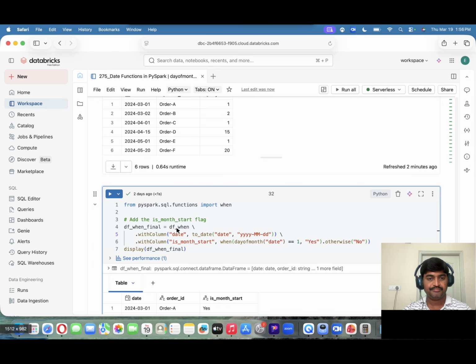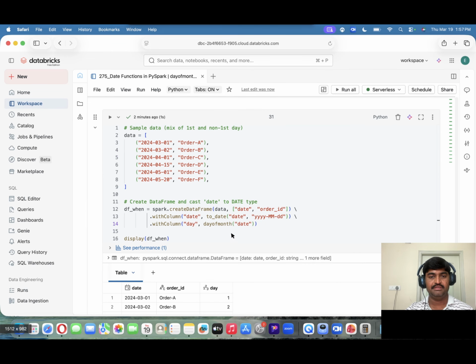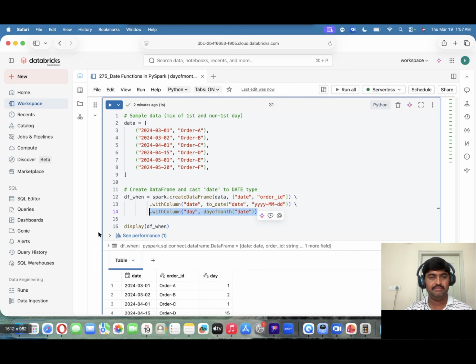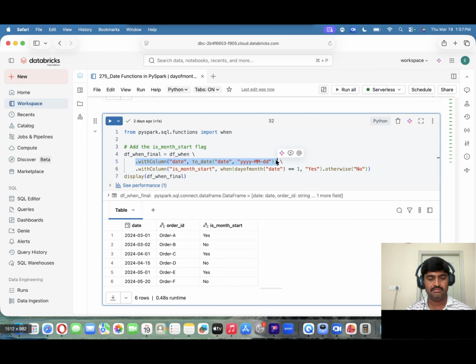My column name should be date. Okay, I wrongly copied, I was supposed to do this one. So day of month on the date column.